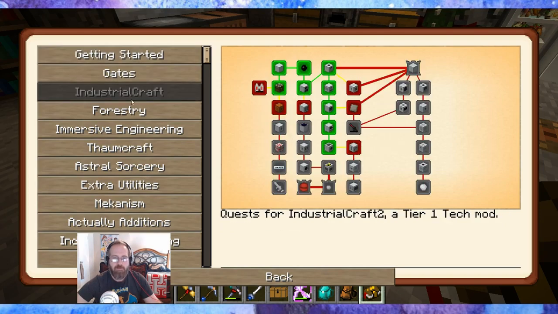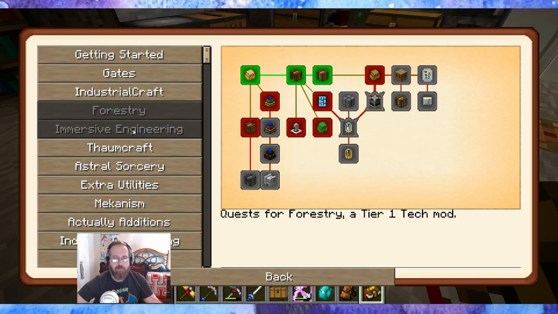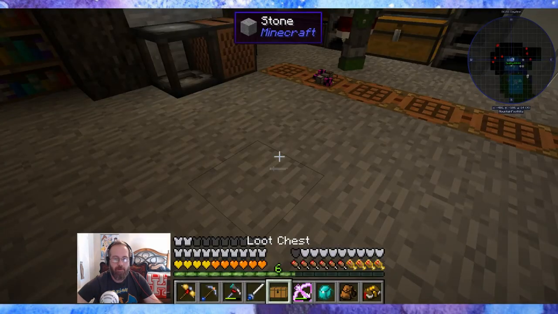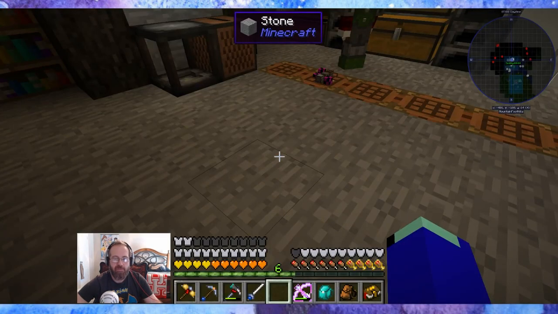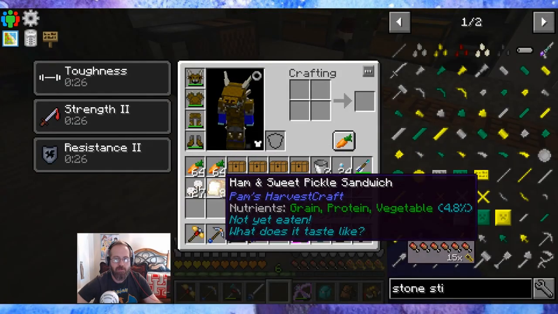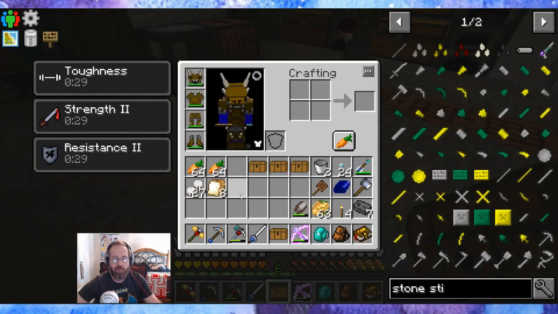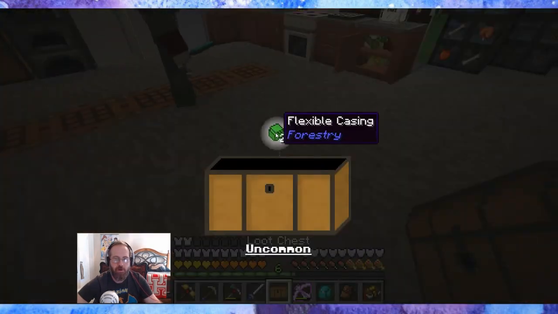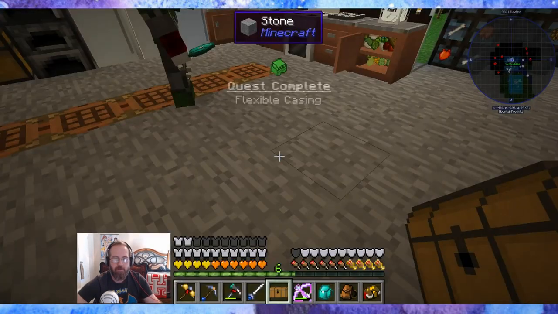Is that all the quests? I think that's all the quests that I've done. Okay, cool. I'm still trying to dump my ham and sweet pickle sandwich. Do I need to keep zombie brains? Oh, I put them in the kitchen counter all the way on the right, under the milk jar. Flexible casing.